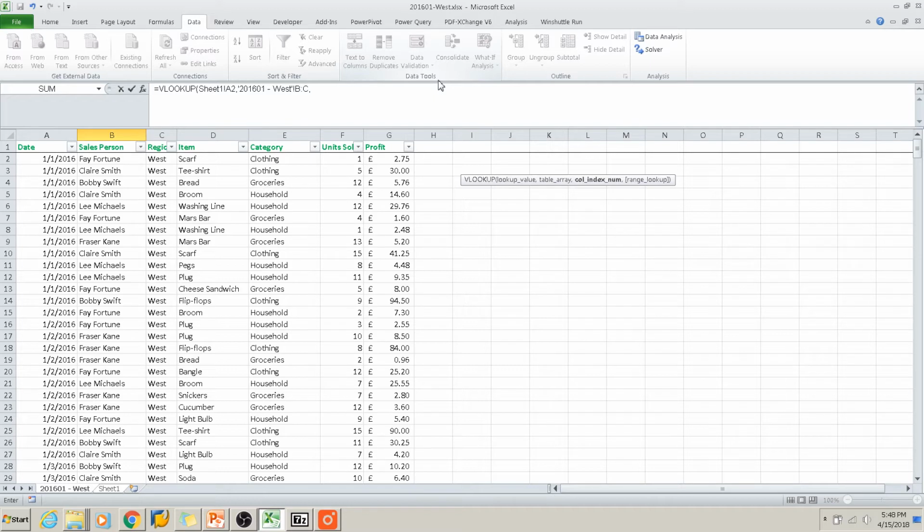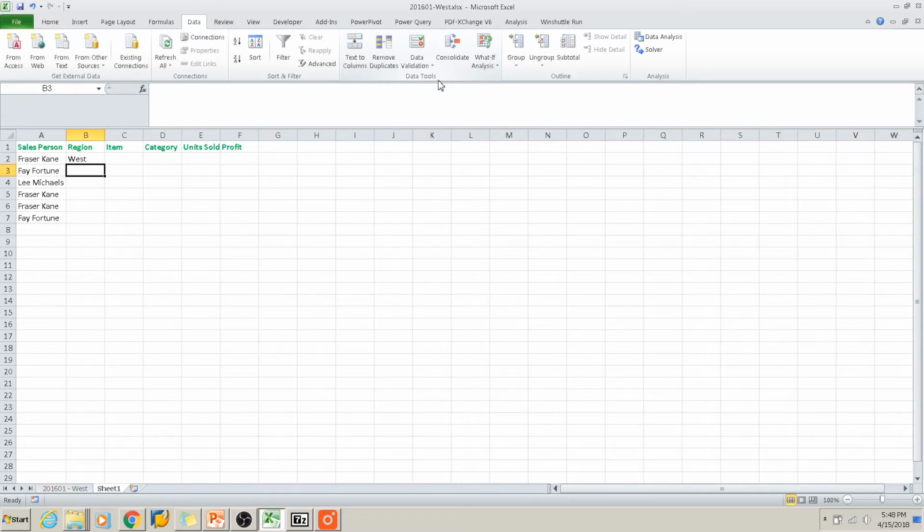How many columns did we highlight? 2, right? We put 2 here and comma, true or false. If you are looking for an exact match all the time, you will pick false or 0. Okay, 0 all the time. I use 0, but you can use false, it doesn't matter. Then close the parenthesis and enter.